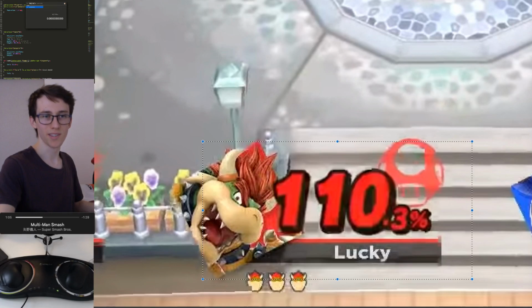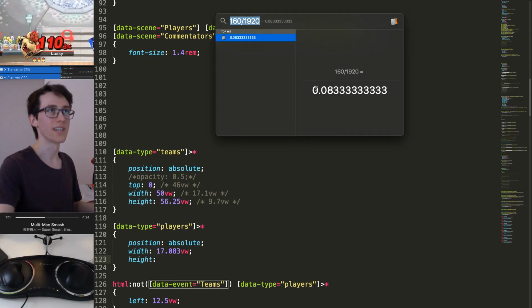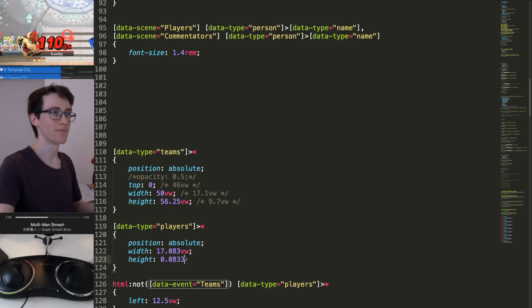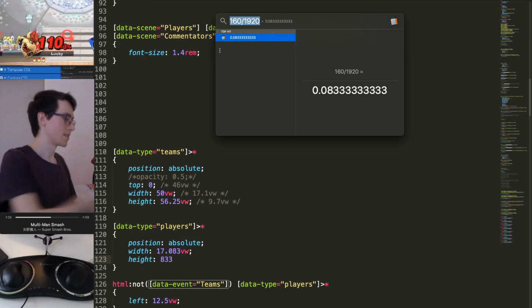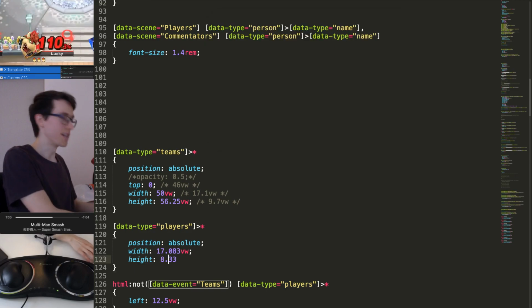These decimal places, they always end in 3 repeated. Let's times that by 100. It's 8.3333.